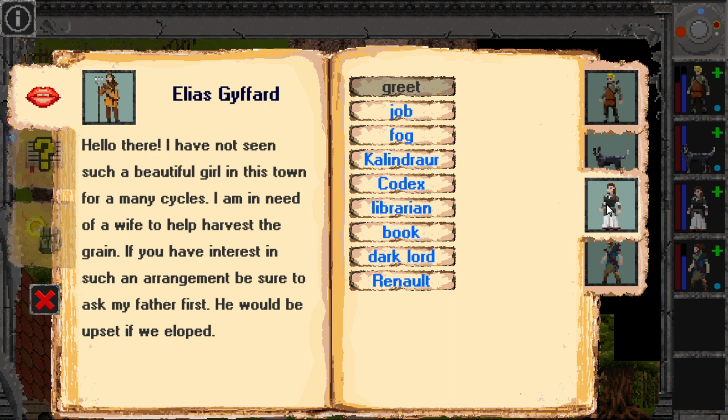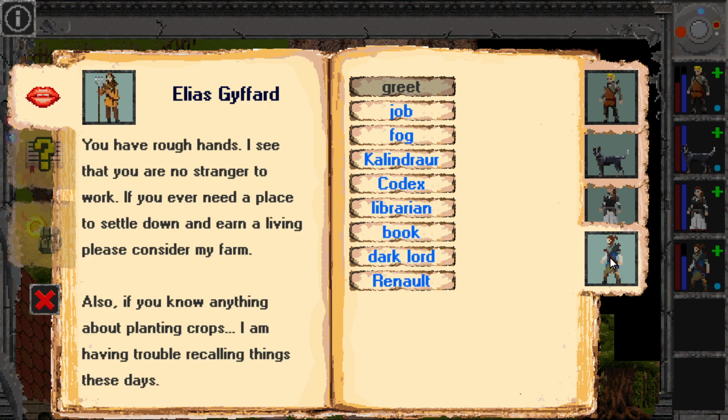Merrywin. Hello there. I've not seen such a beautiful girl in this town for many cycles. I'm in need of a wife to help harvest the grain. If you have interest in such an arrangement, be sure to ask my father first. He would be upset if we eloped. Rykard. You have rough hands. I see that you're no stranger to work. If you ever need a place to settle down and earn a living, please consider my farm. Also, if you know anything about planting crops, I'm having trouble recalling things these days.